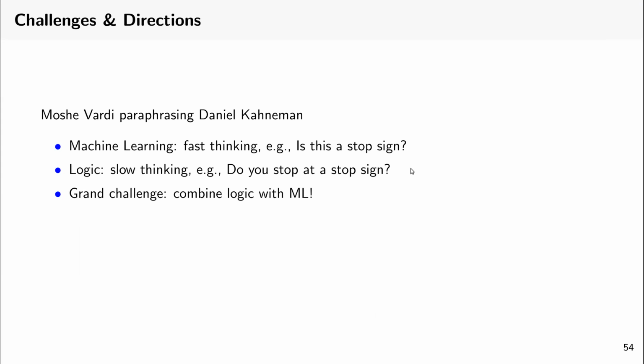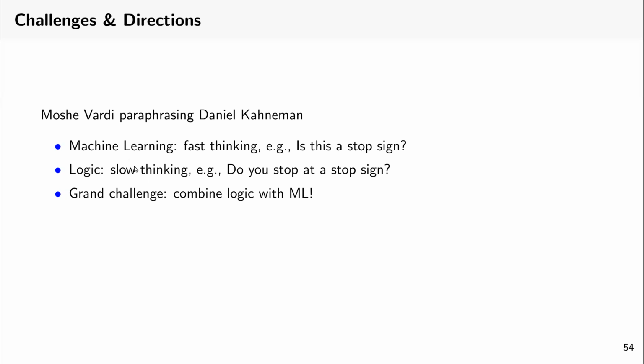And the other one is, a while ago I attended Moshe Vardi's talk virtually, not in person. And during his talk, he paraphrased Daniel Kahneman, the Thinking, Fast and Slow guy. So Moshe said that machine learning can be looked at as fast thinking, right? So for instance, with an autonomous car, the vision system is implemented by some neural nets, and it will recognize some stop sign. So given some vision, is there any stop sign there? And it usually does this very fast.